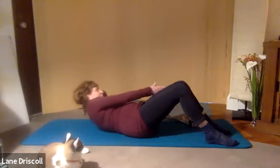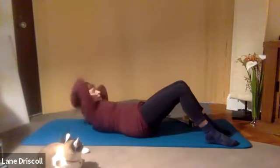And exhale, two. And exhale three, and exhale four. Keep going, and five, and exhale six, and exhale seven. Try to get both shoulders to come off. Two more times, nine, and 10, hands to the back of the head.